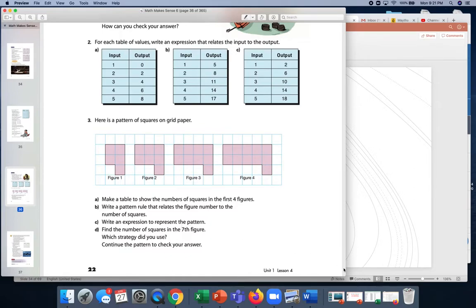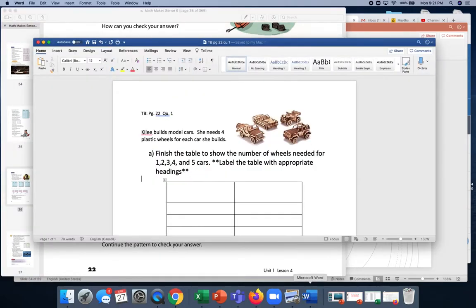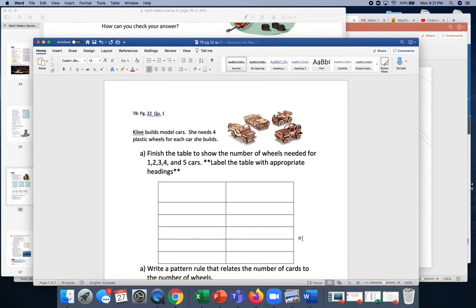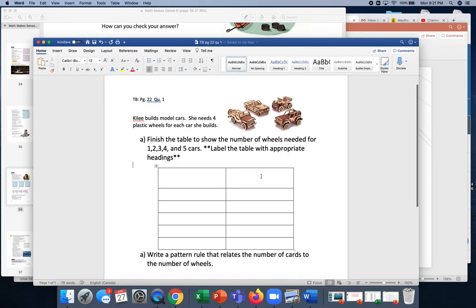And that's it, okay? So this is the page template that I've made up for you for Seesaw. It's the exact same thing. The only thing I've added in is I would like you to label the table with the appropriate heading. So what would you call this? What would you call this? And I want you to think of something other than input, output.